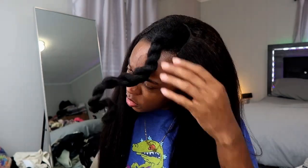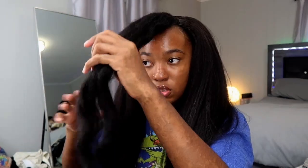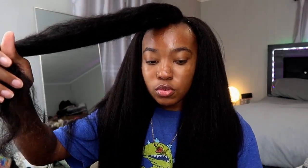Okay, so this is the hair, and then here's my hair. Does it even blend? This don't even match my hair. These are two different colors, it looks like. So this is my hair right here. Shoot, it's about the same length. Look at that. This is the wig. This is my hair. I have never straightened my own hair before, so we'll see how it goes.